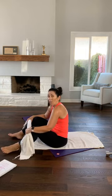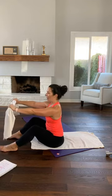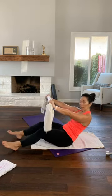Now the temptation here is to start everything here. But here, your back muscles are already released. So you wanna engage your back muscles. Sit up straight. It should feel like you're pulling the towel out to the side. Now half curl down, so curl for two and up. Again, so curl for two and up.